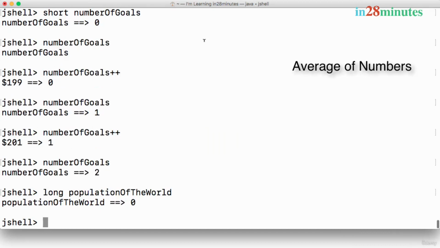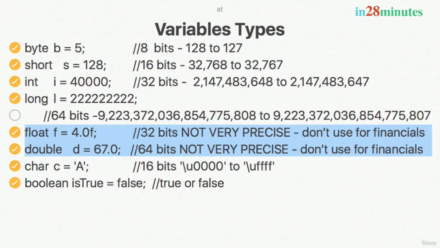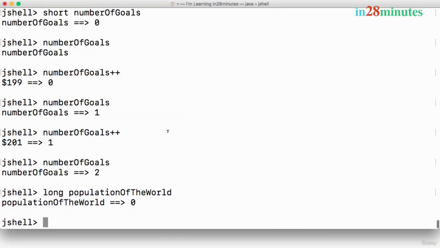Let's say I am trying to calculate the average of a few numbers. The average might have decimal points. Choosing between float and double would depend on the precision you need, how accurately you need to calculate it. We will talk about it a lot when we talk about financial calculations a little later, but one of the most important things is double and float, both of them are not really precise. If you want really precise calculations, for example, for financial calculations, you have to go for something called BigDecimal. But among float and double, double is more precise than float. So typically, I would prefer to go with double for all floating point operations. So if I want to do any decimal kind of operations, I would use double. So I'll say double average.